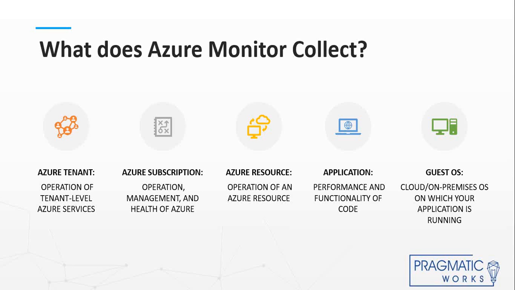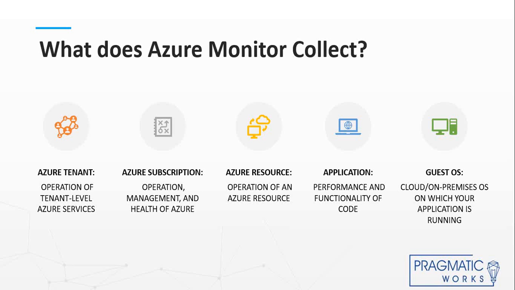So first, what type of data does Azure Monitor collect? Azure Monitor collects operation, management, health, and performance data on five key areas. The Azure tenant as a whole, so the entire overall tenant, items like Azure AD logs, administrative logs, RBAC or role-based access control logs, all of these things at the very top level.